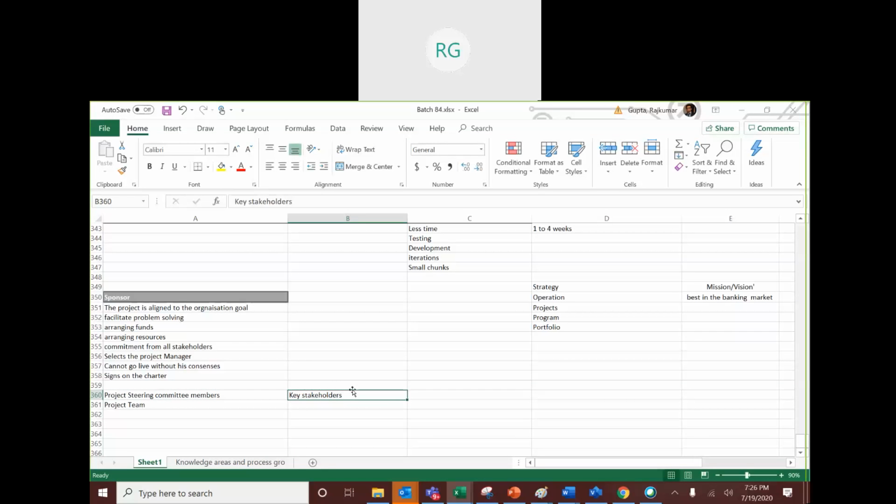According to the definition of stakeholder, the whole world fits into it, isn't it? But in my case, when I'm driving, let's say, a project which can help me introduce a security solution which can ban all the Chinese apps, I'm looking at the people who can be part of my steering committee.